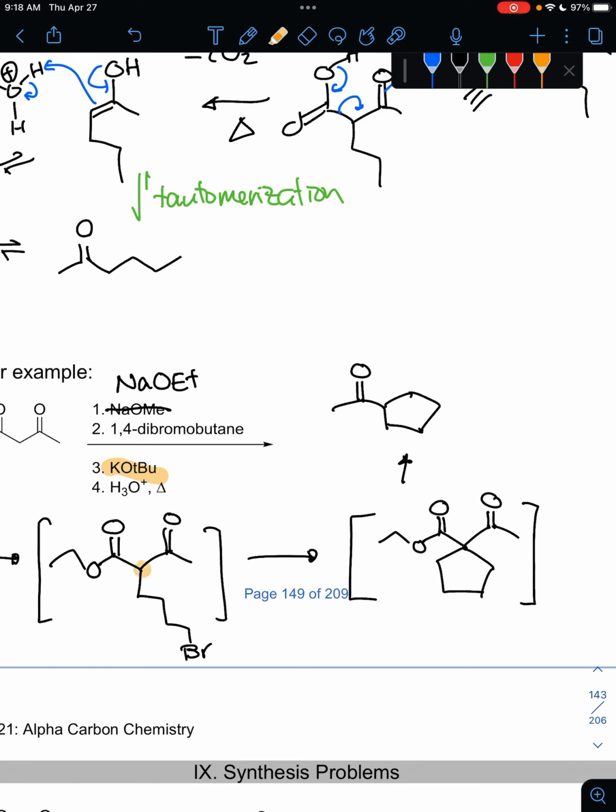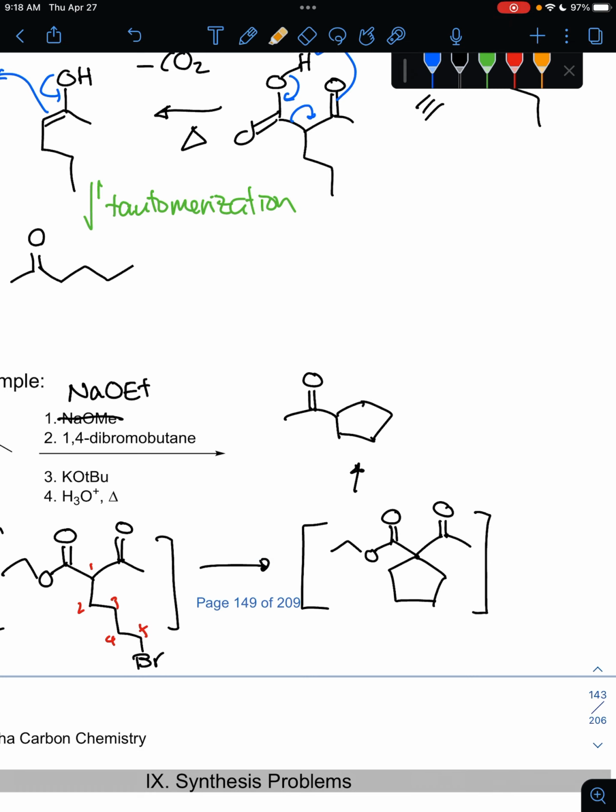And if you treat this with potassium t-butoxide, you would remove the remaining alpha proton because that's a strong base. And remember that alpha proton is particularly acidic, with a pKa of 10 or so. That enolate can then cyclize onto the other bromide right there. So that happens to form this cyclic alkane. This happens to be a 5-membered ring because there are 1, 2, 3, 4, 5 carbons there, starting from the enolate.